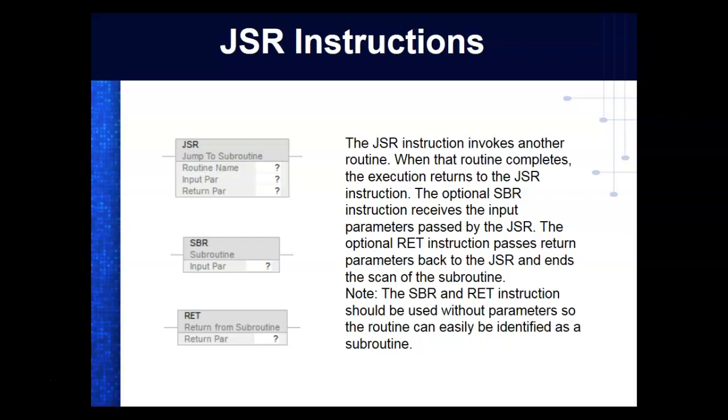We'll show you how you can add. By default, it comes with 2 pairs. It comes with an input pair, and it comes with a return pair that we can pass between subroutines. This is very seldom used, so we're not going to really teach that. We'll show you in the demonstration, and you know it'll be available if you need to do that. The SBR and return instructions should be used without parameters so the routine can easily be identified as a subroutine.